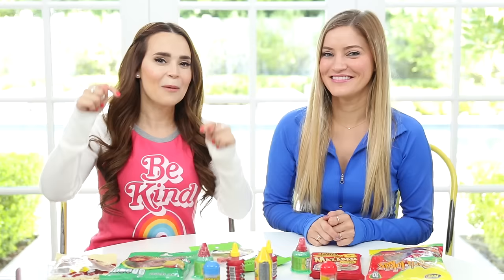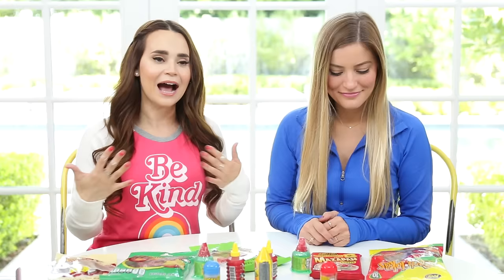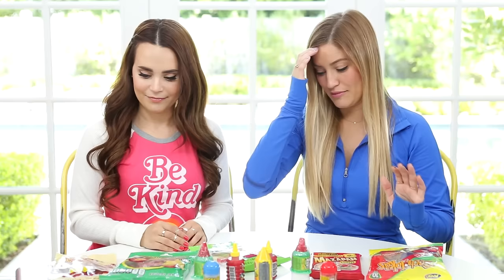Anyways, I had to invite her over because she is my partner in crime. We have been trying so many treats together, and I got so many requests from you guys to try some Mexican candy. So that is exactly what we're gonna be doing today. I have never had Mexican candy before — I mean I might have accidentally and didn't know it, but I've never had anything that is on this table before. We had our friends go out and pick out a bunch of different Mexican candy and we're gonna try all of it today.